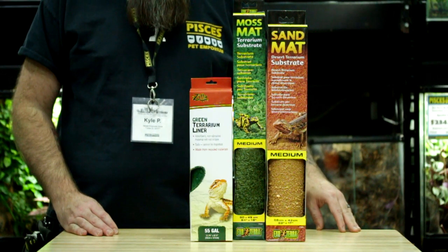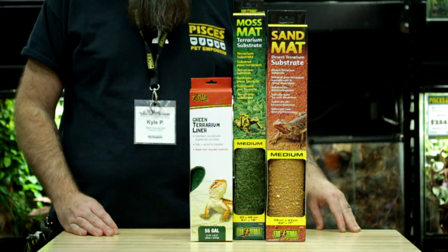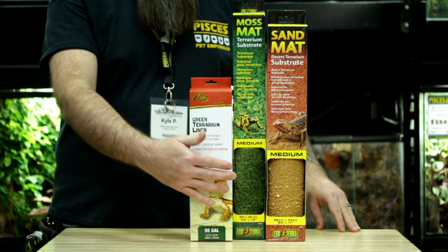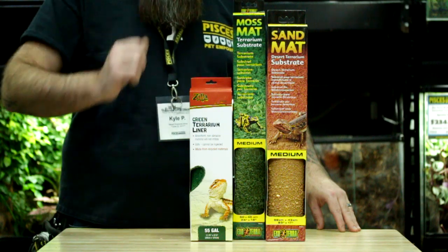The first thing we're going to talk about is terrarium liners. Terrarium liners are probably one of the safest alternatives to a substrate in your tank, especially for juvenile and baby reptiles. You have the option of a carpet, a grass mat, or even a sand mat.